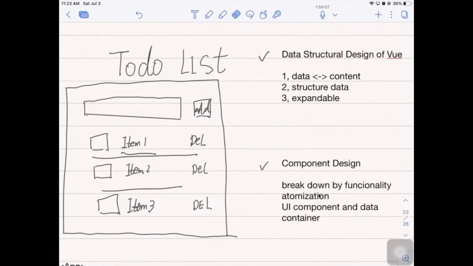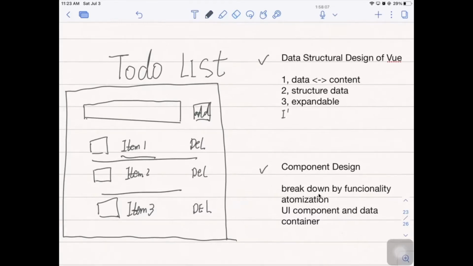Since it's a list, I think the better way to structure it is that item should be an array, and each element has its properties. We use the object to set up these properties, like the number. That's very crucial, right? To distinguish among different items, we have to use something to distinguish.